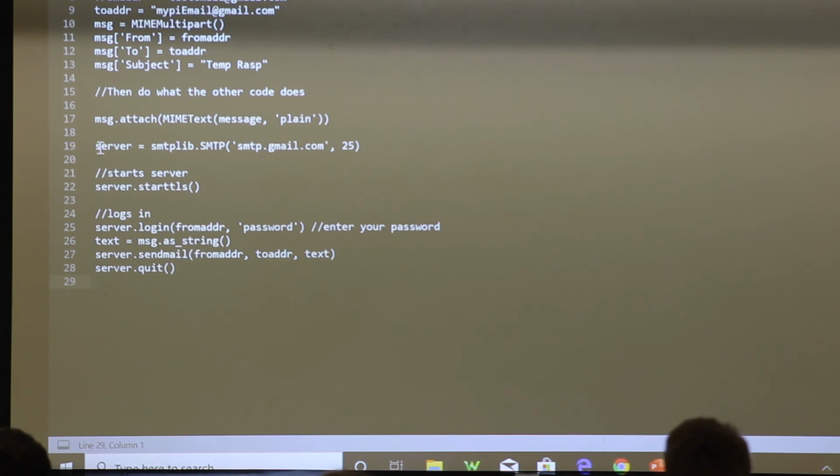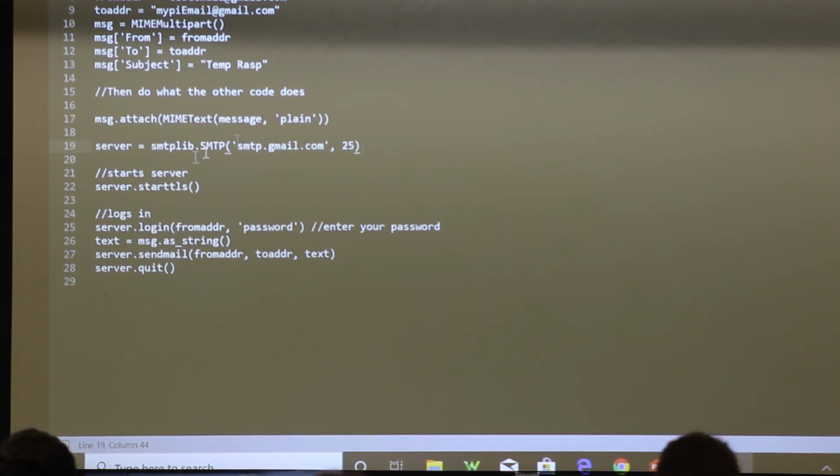So then we are calling this function here, server. There are a lot of functions that are part of server, but we're calling it server again to make it simpler to use instead of using this whole name. This is using something that's already predefined to help us.